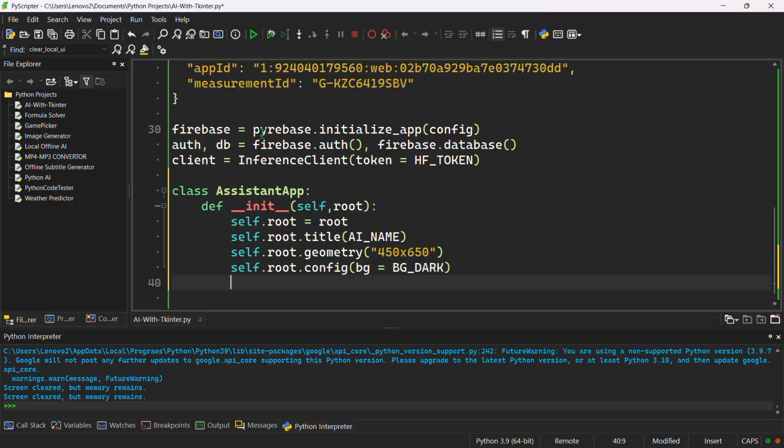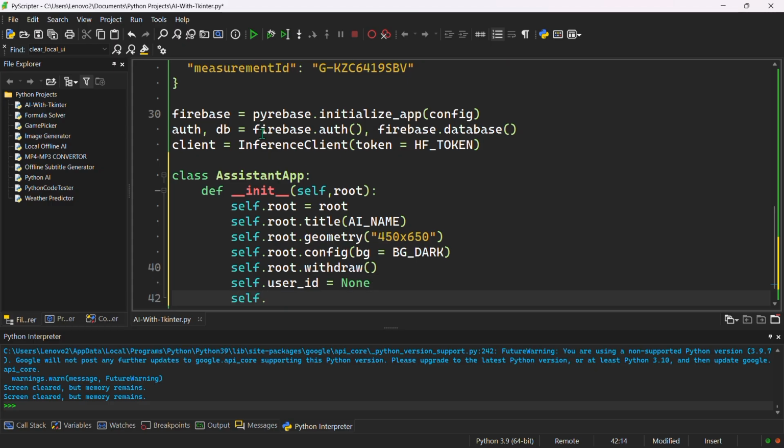Right below that, we can say self.root.withdraw, which basically makes our window run in the background. Then we'll say self.user_ID is equal to None, because we have not created an account just yet.